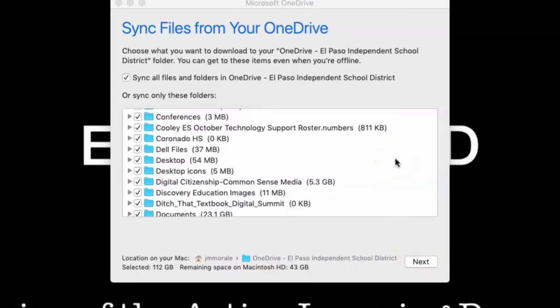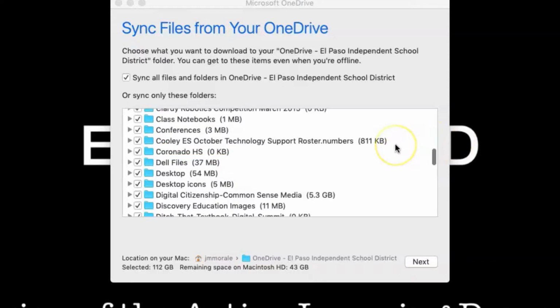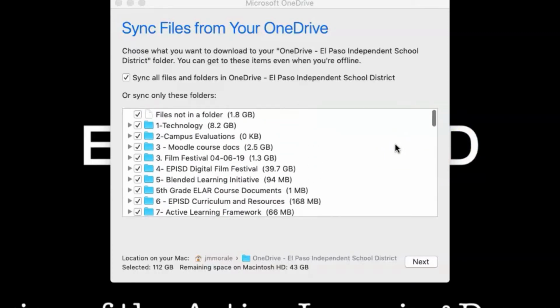The following screen will allow you to choose which folders and files you wish to sync to your new laptop. When we showed you how to back up your computer, we had you create a Dell Laptop or Dell Files folder. This folder was uploaded to your OneDrive by going to portal.office.com. For some of you, this might be the only folder in your OneDrive, but for others like myself and my team, our OneDrive is our life, and thus we have many folders and files saved to the cloud. If you need to purge files, you can do so after you finish syncing.